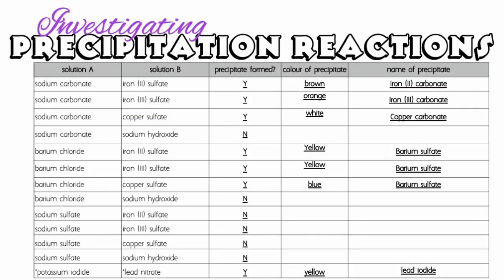Now, how do we know what the name of the precipitate is? How do we know what has been formed and which one has actually formed the precipitate and which one is still in solution? The answer is that these reactions are called double replacement reactions, as the metals essentially swap partners. Once we've worked out what the resulting products are, we can work out which one has formed the precipitate using our solubility rules. So let me go through an example together with you.